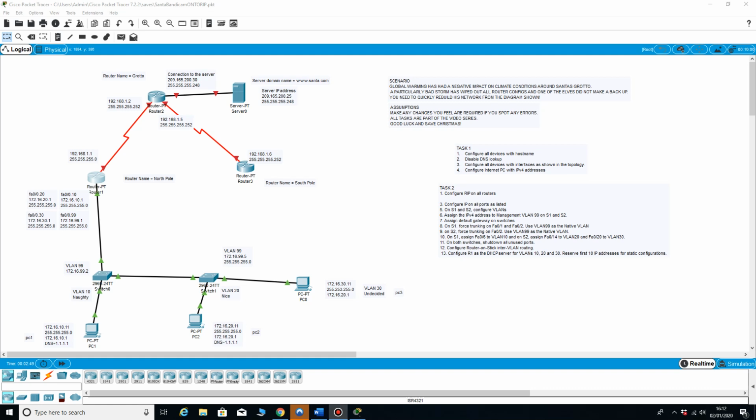Okay, welcome back to the last part of the exercise. We've got all our inter-VLAN working, we've got our DHCP working. The last thing we need to do is get RIP and DNS up and running. There's one mistake really.